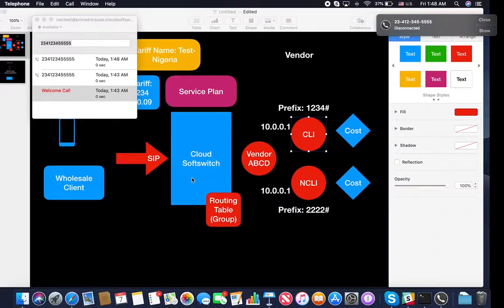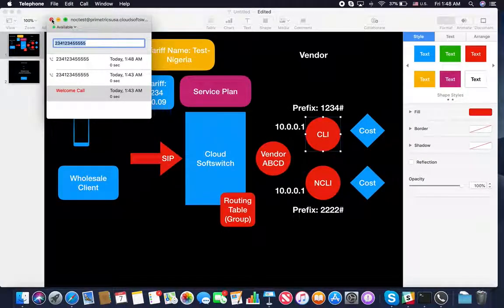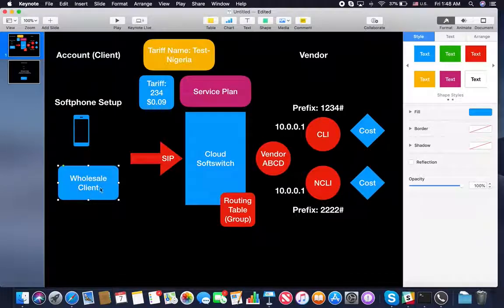Now what I'll show you before we jump into the wholesale client and whitelisting their IPs and all that, we're gonna jump real quick and show you how to create one routing group that will have multiple routes inside of it and run a least cost routing for this routing table.